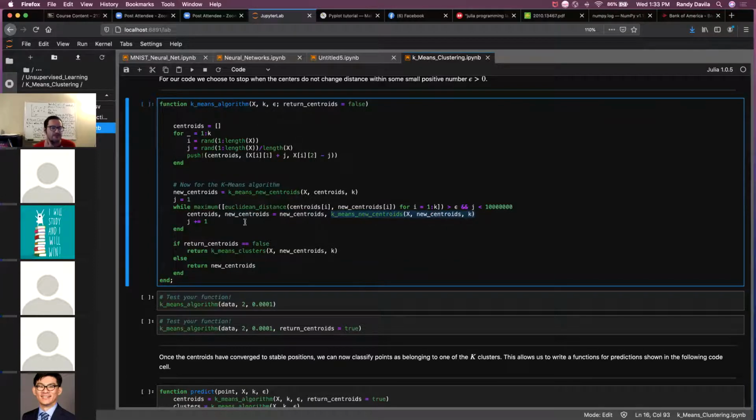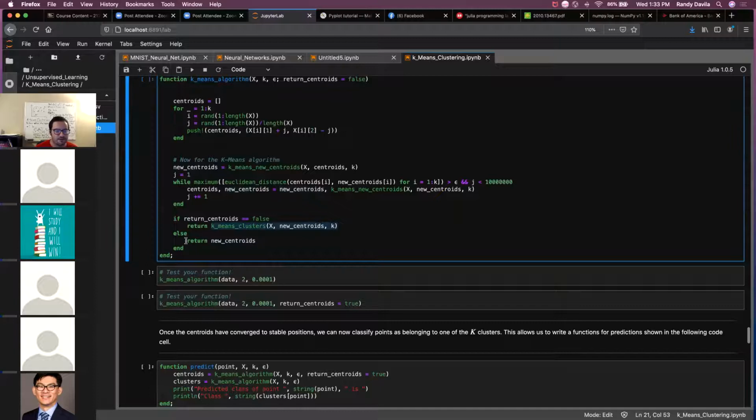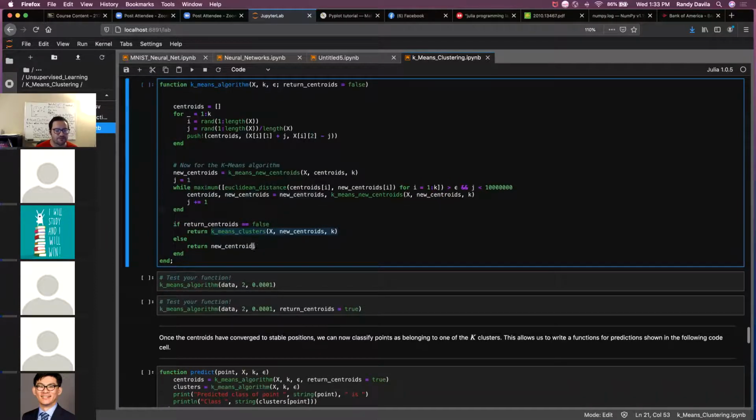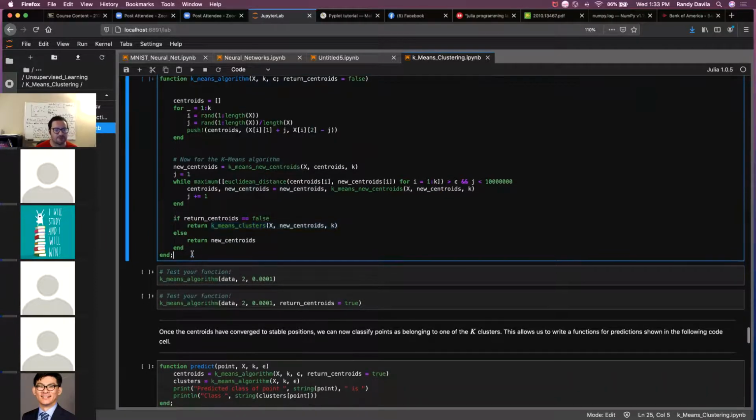So this is that double assignment, and then I increment my j. Then this if-else statement is just with this optional argument here. If that's false, then we're going to return the clusters. And if I set that equal to true, then we'll return the new centroids.